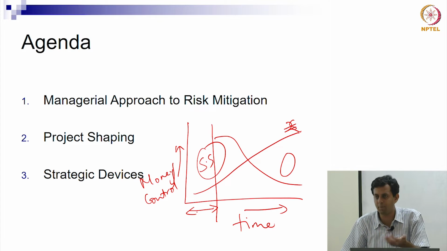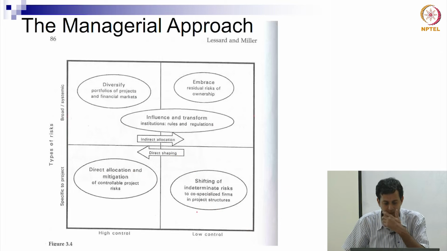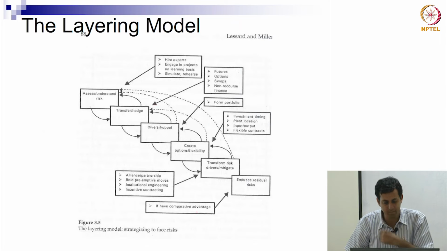So let's talk a little bit about the project shaping phase today and see what needs to be done. I believe we might have discussed this earlier, which is how do you actually mitigate risks on projects? What do you do during that project shaping phase? There are a number of things that you might do. I think the next slide is quite similar.